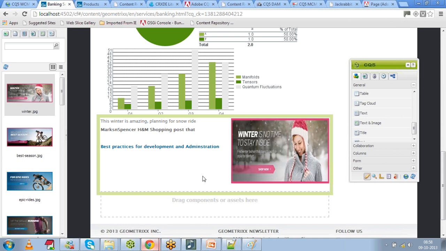Whatever content you provide in the text and the image will be wrapped together. That is called the text image component. We'll be hearing many terms about this component. Normally, we have customized these and made a few changes according to our business requirements as well. This is just the CQ provided text and image component. You can see the best practices given as a hyperlink, which will be redirected to google.com.